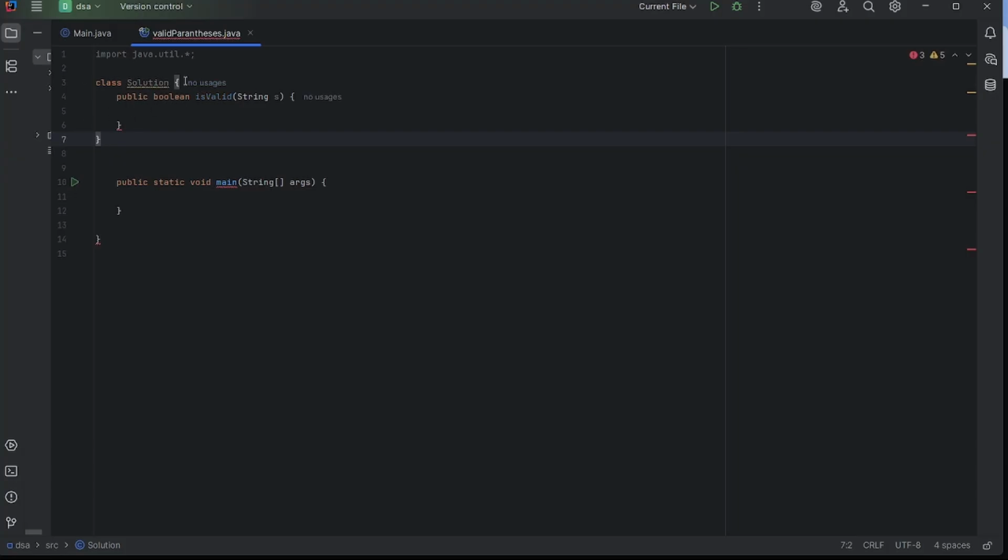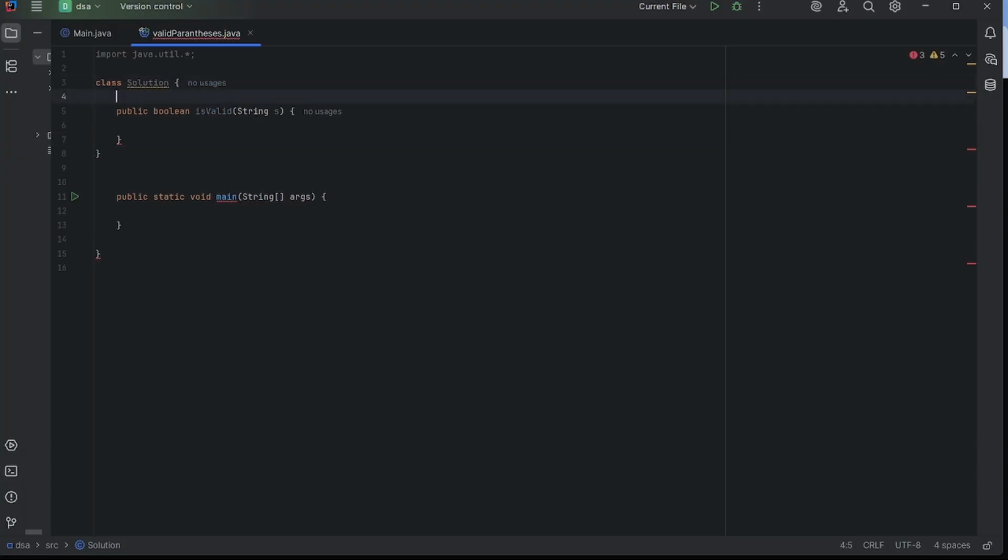So what can we do in this? We can make a stack and insert whenever there is an open bracket and pop whenever there is a closed bracket.